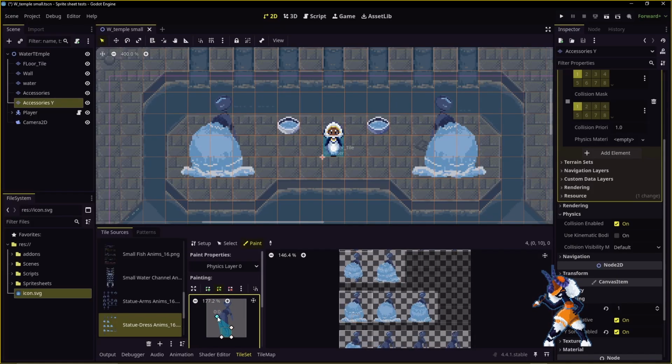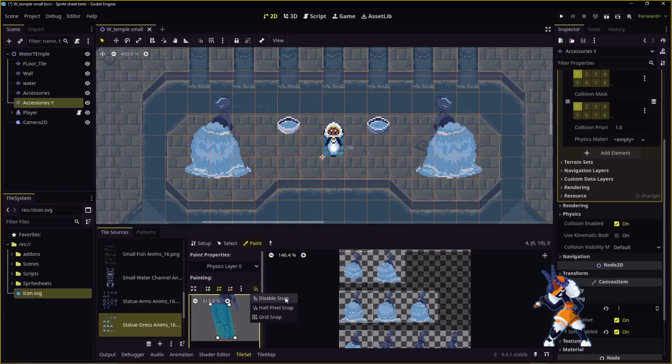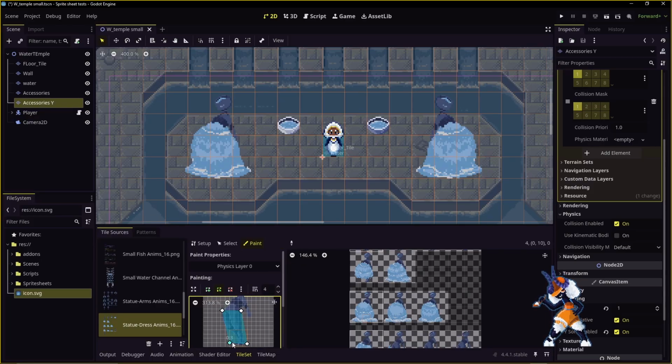And I'm going to set my shape to where it is along the curve of the body and just where the feet match. You can use these to add new points, this to edit the points you already have, this to just delete all of your points, and also the little magnet in the corner here you can toggle to either disable snap, put on half pixel snap, or grid snap. Putting on grid snap will let me snap all of my points along the grid.